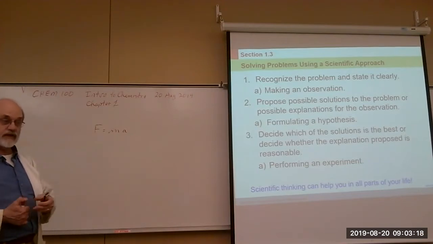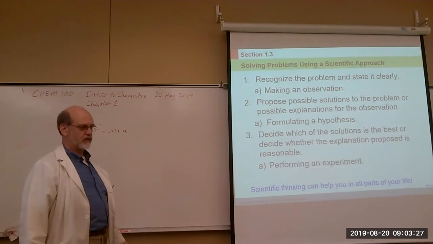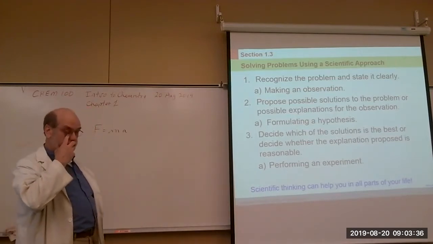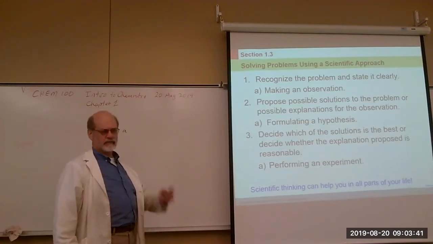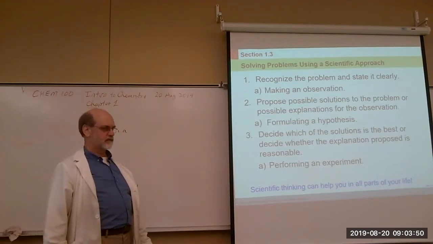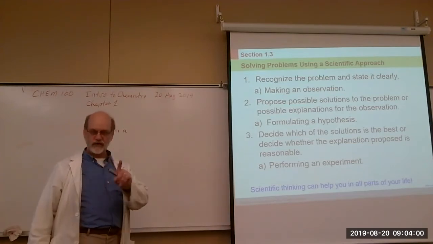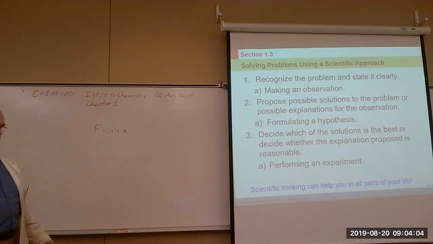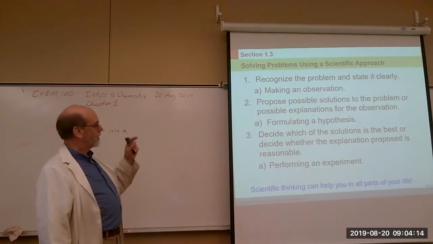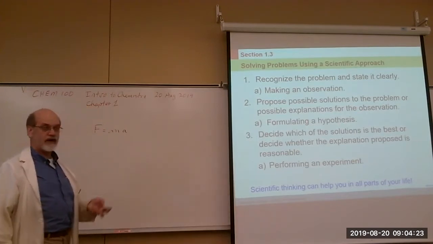Now, it's not always the case. Sometimes you devise a hypothesis and it falls apart, doesn't work. But that's not bad, right? In science, there's no bad and good. Bad and good is ethics. Science is just right or wrong. So if it's wrong, that tells you that I better try something different. It's like Edison. Somebody asked him about his 99 failures to make a light bulb. He says, I didn't fail 99 times. I just found 99 ways that it didn't work. It only takes one way to work, and I found that one. My 100th way created the light bulb. So failed experiments are valuable for the information they provide. So we make an observation, we formulate a hypothesis about what's happening, and that leads to an experiment to test if our hypothesis is correct.